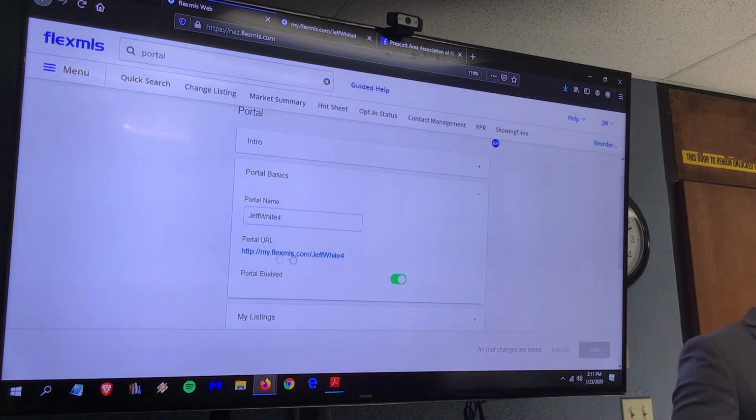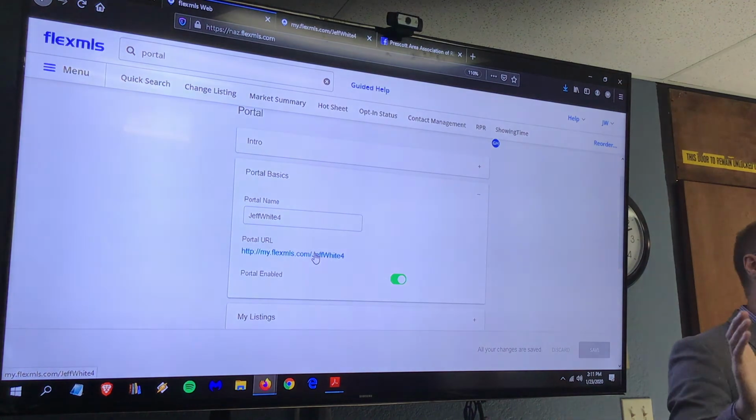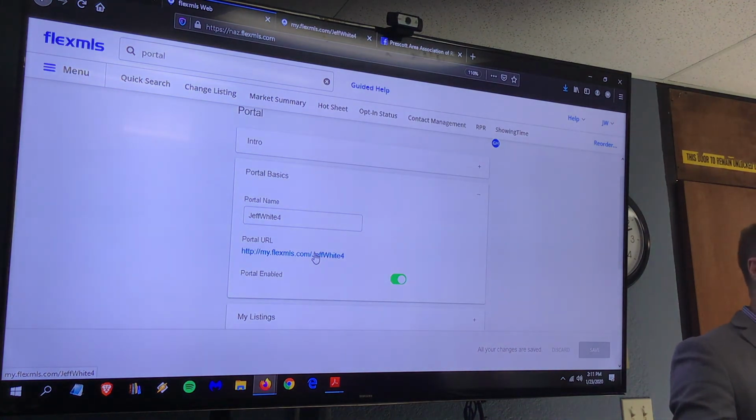But what's cool about this URL is we know that there are a lot of transplants that come here. So they might come in from California for the weekend. Well, if you have limited time to work with them, put this URL on an iPad or an Android tablet. iPads are $300 now. Android tablets you can get for like $100, $150. So what I do is I use my phone as my mobile hotspot for my internet, and then I use my iPad and I work out of my car.